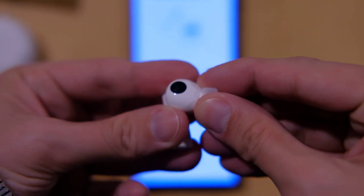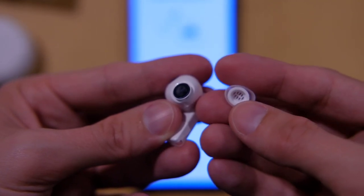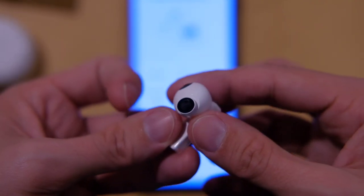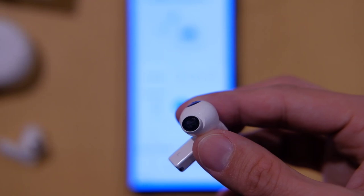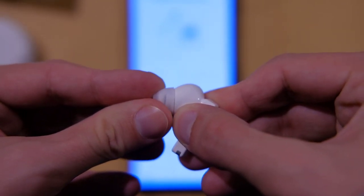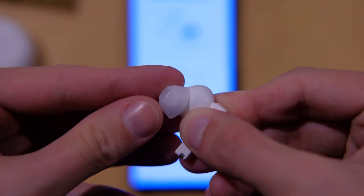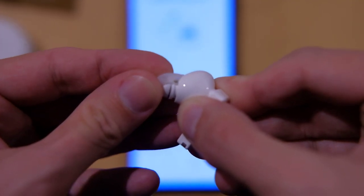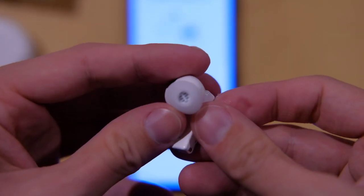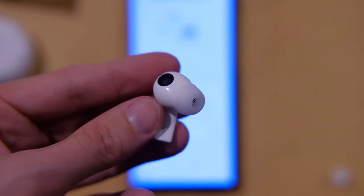Let's talk about the technical data. It's an 11mm driver, and if you take off the nozzle — this little earpiece — you can see it's pretty large, the mesh showing up there. It reminds me a bit of the AirPods Pro. The design is pretty cool, a bit unique, but you can see the resemblance to the AirPods Pro. The device features Bluetooth 5.2 — I think there's no smartphone out yet that supports Bluetooth 5.2, but it's better for audio and video sync, like lip sync, and also the range.